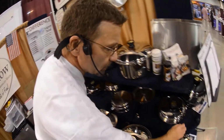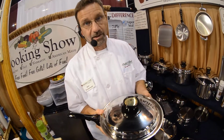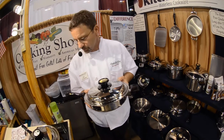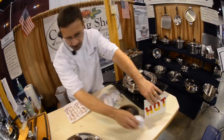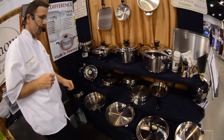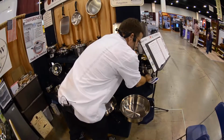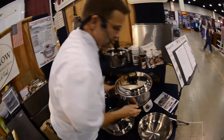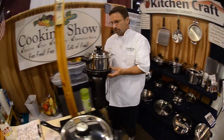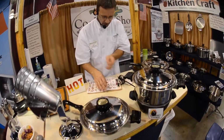Our next piece is our freedom skillet. This is what we did the chicken and potatoes in. This is one of my favorite pans. I use this just about every day. That's our freedom skillet. And then we also have our gourmet cooker, our slow cooker. We didn't really talk about this, but I'll mention it in just a few minutes. But these are how all the sets break down.